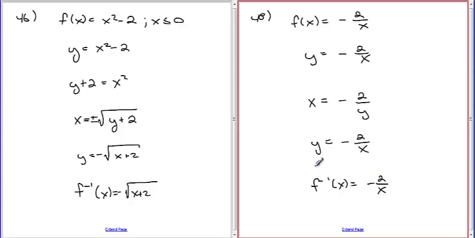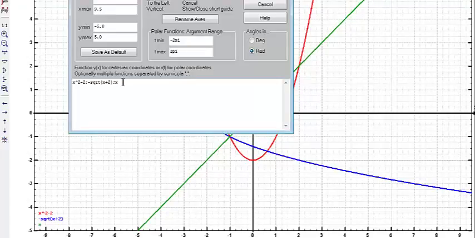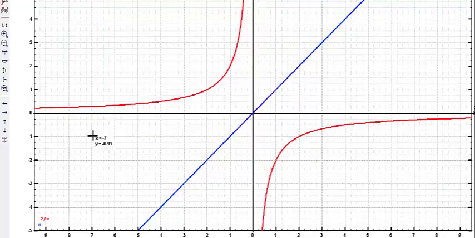So what does that mean? Well, let's just plot this function and see if for part of it it's an inverse of the other one. So I'm just going to plot negative 2 divided by x. Let's see what it looks like. Okay, so yeah, you kind of see that this side is the inverse of that side. I wonder how they explain that in the book. So let me just see what it says.